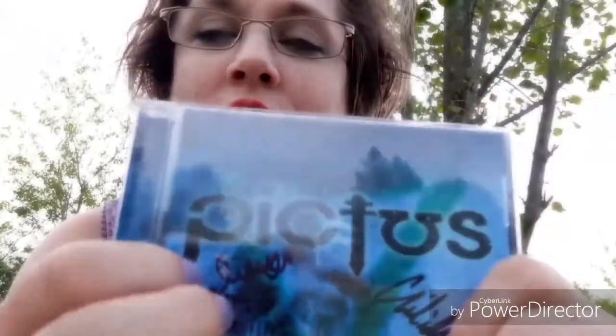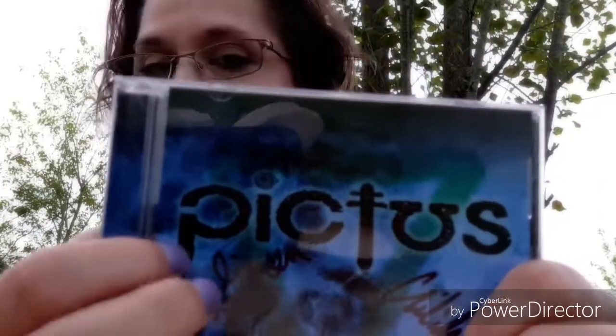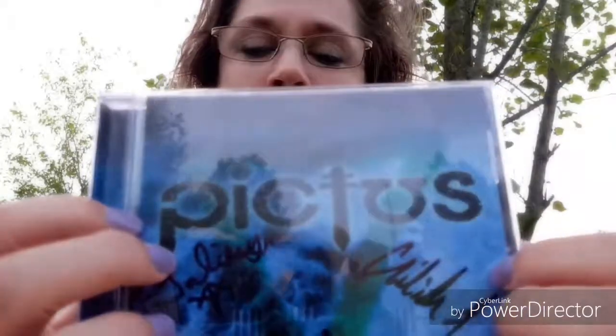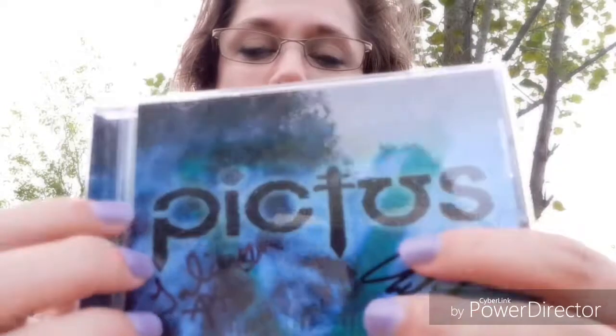While I was there, I discovered this band. They're called Pictus, and they play this amazing, tribal Scottish drum warrior music. I can't even describe it. But one of their drummers is this beautiful, tiny little woman, and she goes after those drums like her life depends on it, and it's so cool.